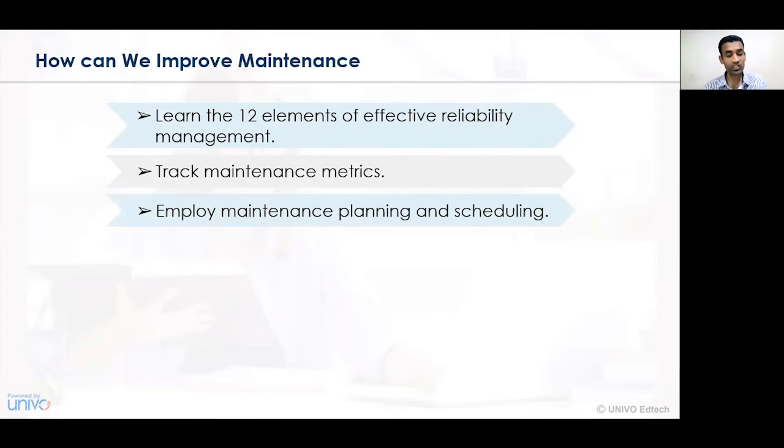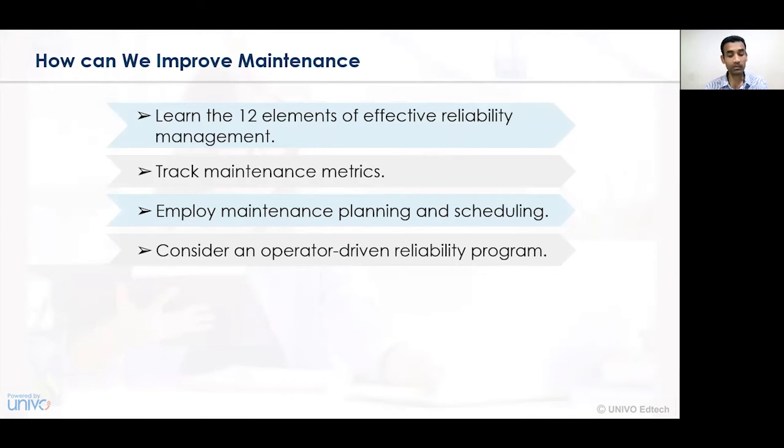Employing the maintenance planning and scheduling. We must have a proper plan and schedule, and we must employ maintenance planning and scheduling for effective planning of goods and services, effective implementation of the strategic planning, and proper repair maintenance schedules. The repair schedule that has been prepared, and the capability enhancement techniques that need to be employed, should be considered, and accordingly, the planning and scheduling activities must be considered.